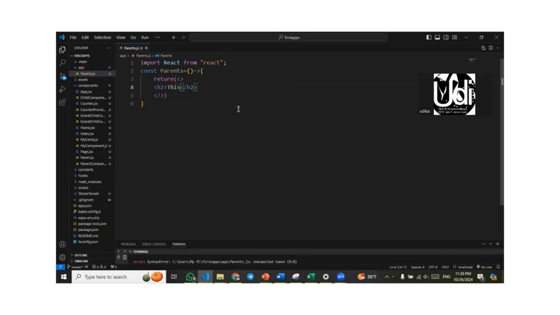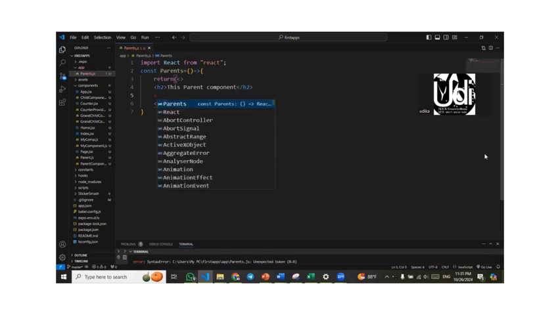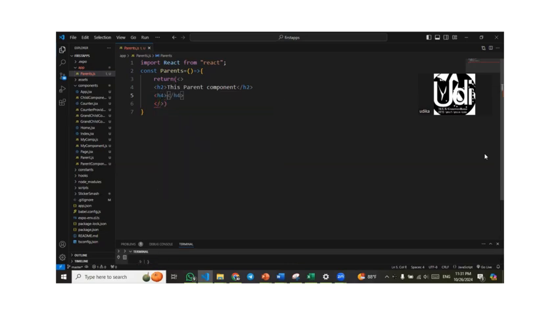So this is the parent component, and I wanted to show the count value. Then type count, but here I have not created the useState.